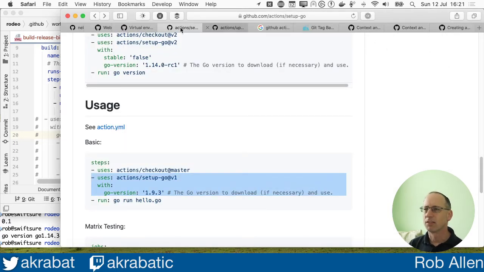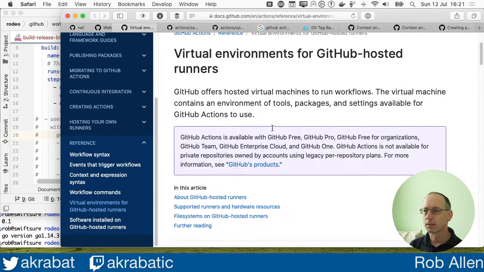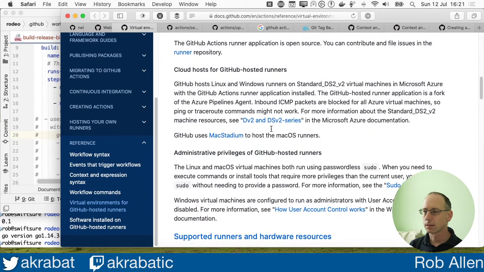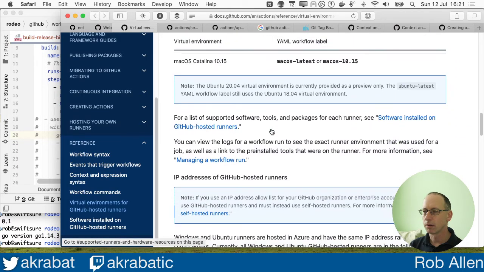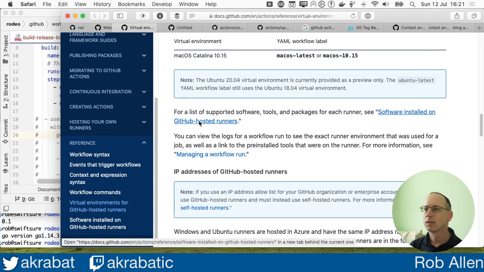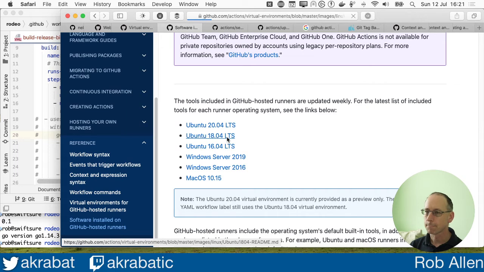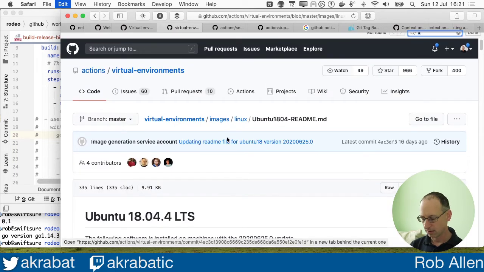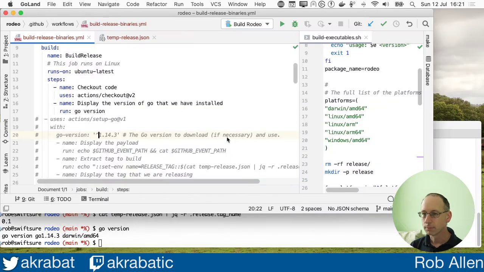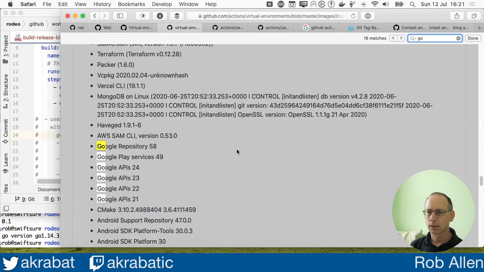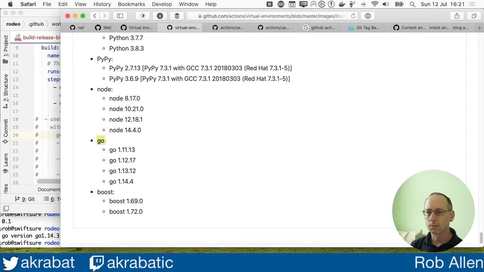Where was that list of the virtual environments? The list, software installed. What version of Go was it? Remember? Oh, Command H doesn't work. I want Command G. 1.14.4 is installed.